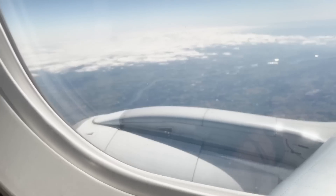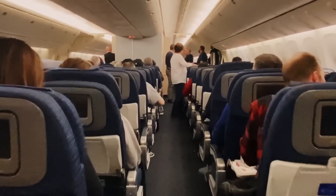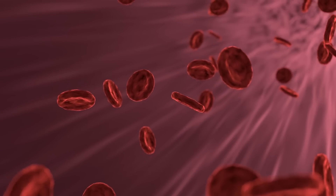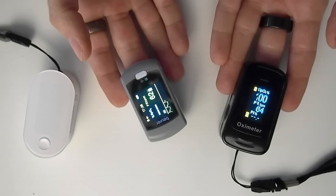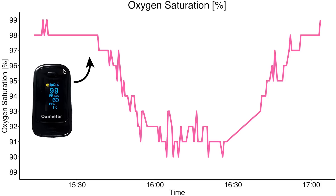To see if the watch can detect low oxygen saturation, I measured my oxygen saturation while flying. In flight, the pressure in the cabin is decreased, leading to a lower concentration of oxygen, which in turn lowers the amount of oxygen in my blood. I own three different SPO2 monitors and based on a previous video I found this SPO2 sensor to be very reliable — it could clearly detect changes even within the normal range of oxygen saturation.